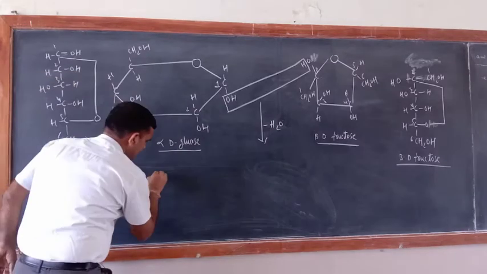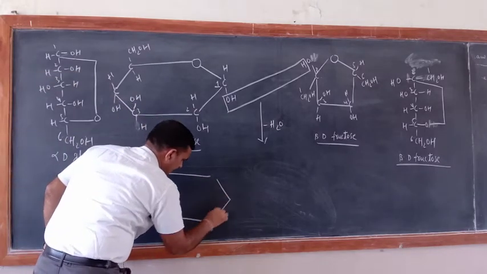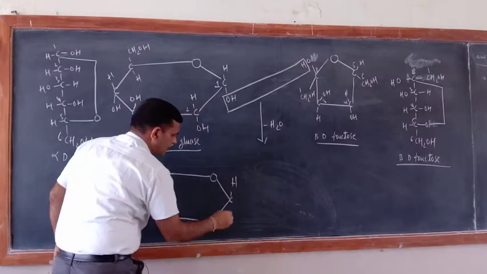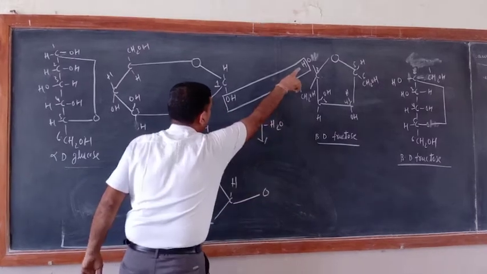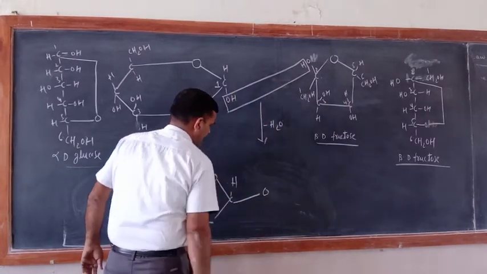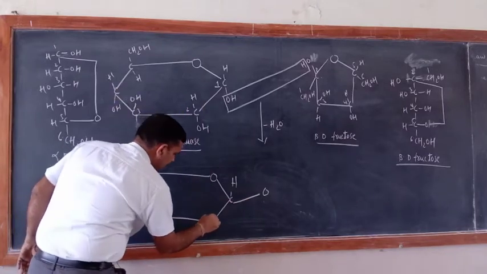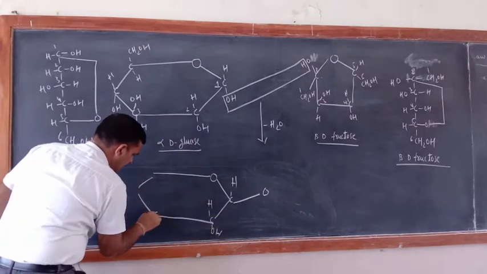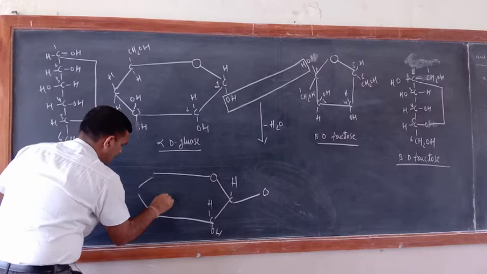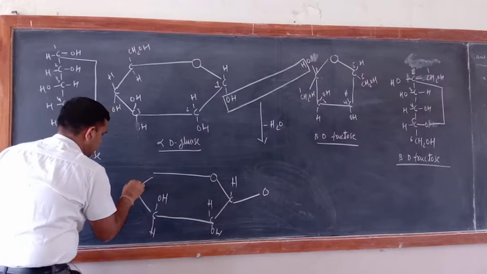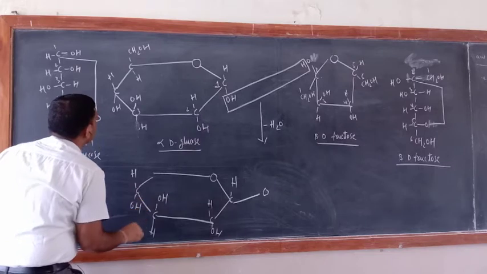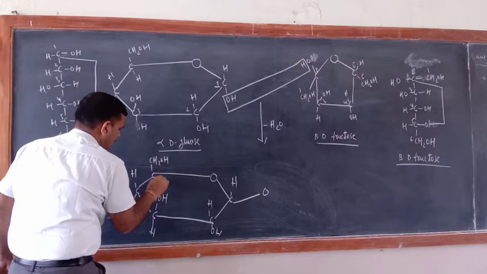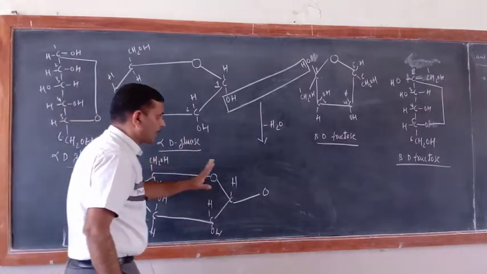First you make this monosaccharide unit. Here O is there, here C, here H. Here is the O I am talking about, and they will be held together through C-O. Here is the second carbon atom, everything would be the same, OH. This is the third carbon atom, here OH, and here H. Here C, here H, here OH, here C, here CH2OH, and here H. So one monosaccharide unit is ready.